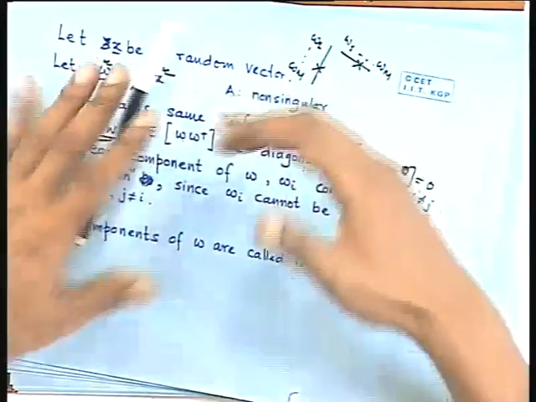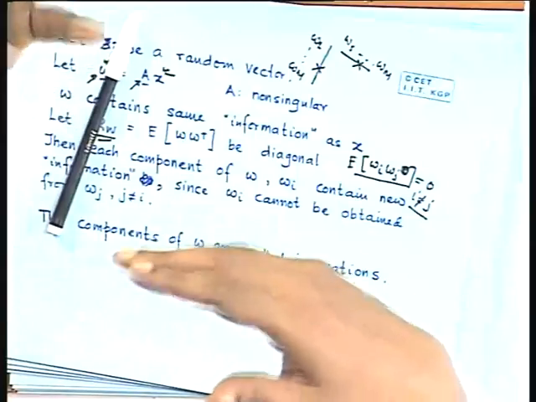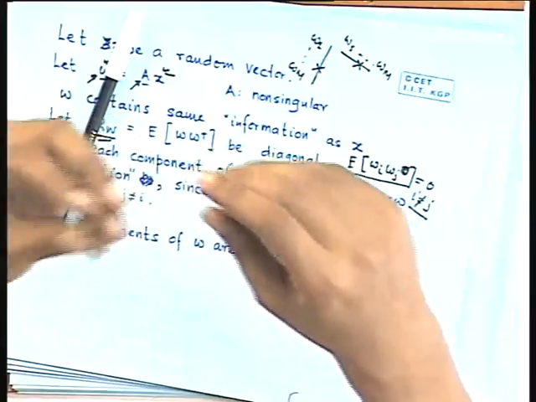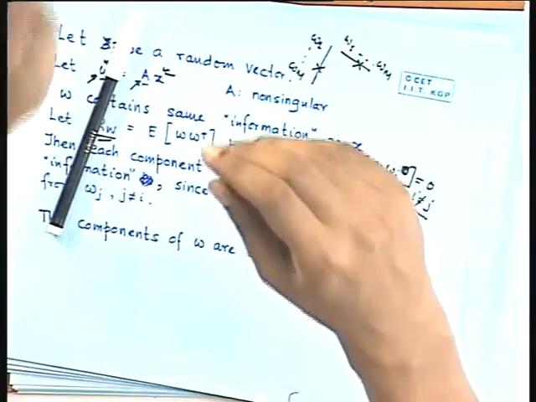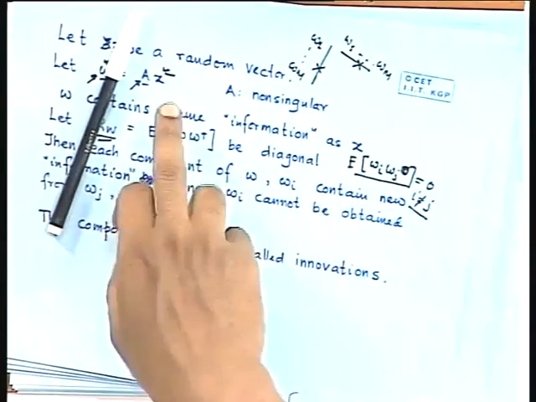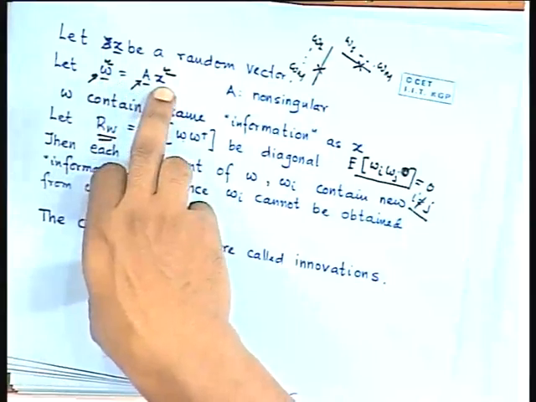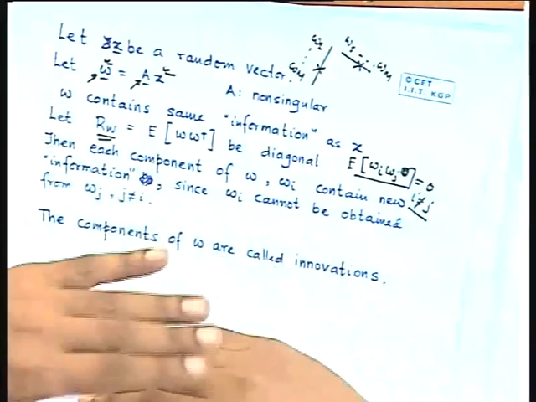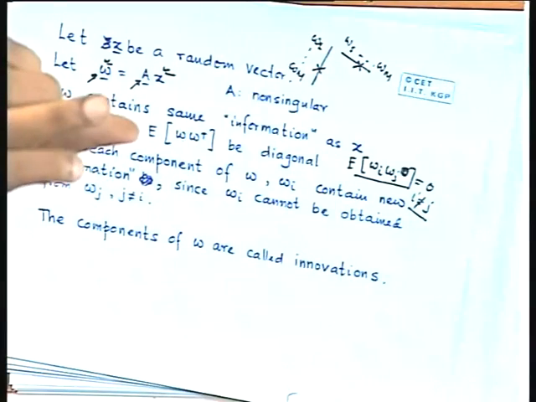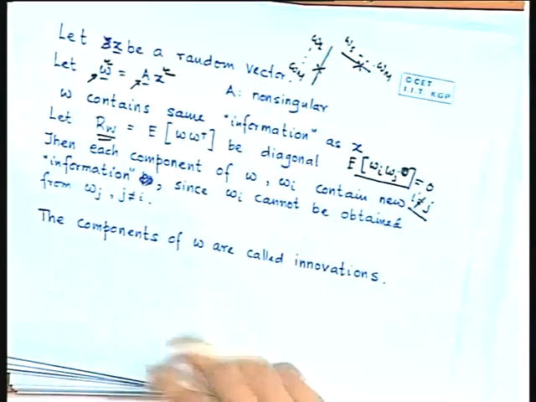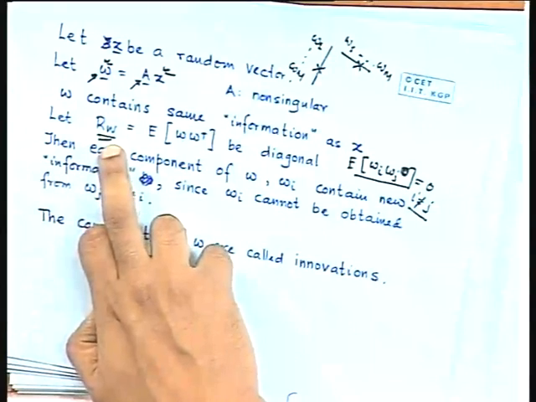The elements of x were kind of mixed up. That is, x1 may have some correlation with x2, may have some correlation with x3, it may happen. Which means that at least part of the information that x1 contains can be generated from x2, because it is correlated with x2. But that does not happen in the case of W. So by transforming x, I have generated a vector W where the information is compartmentalized. Some information in W1, some in W2, some in W3. Each of them is new information. One cannot be generated from the other. So in that sense the elements of W are the innovations.